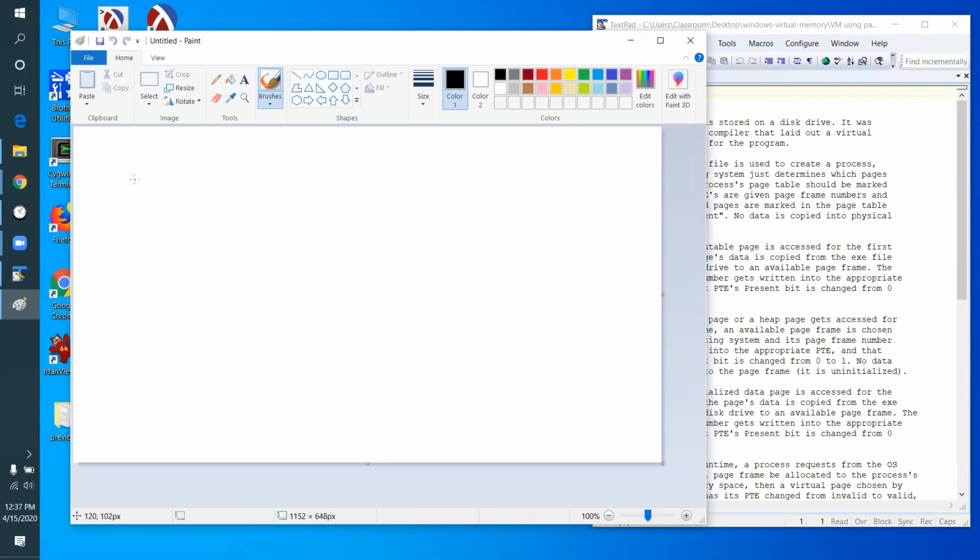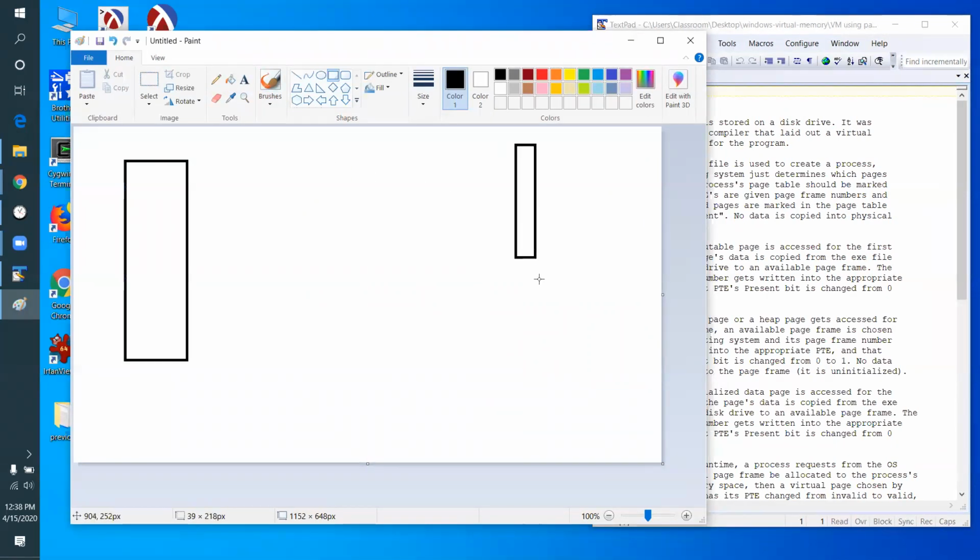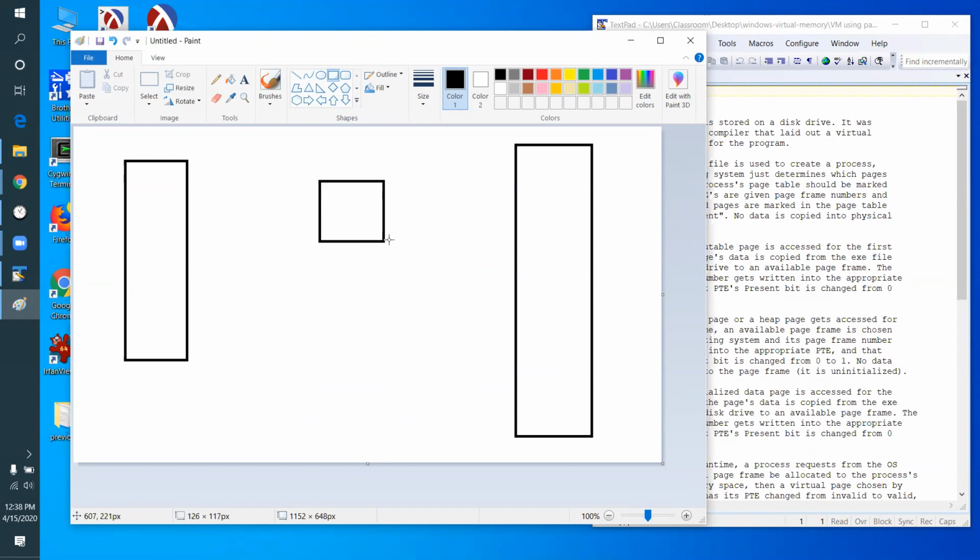So here's what our setup's going to be. We're going to be running a process. We want to have a virtual memory space. So here's a virtual memory space for our process, then we're going to have a physical memory space, and a page table in between.